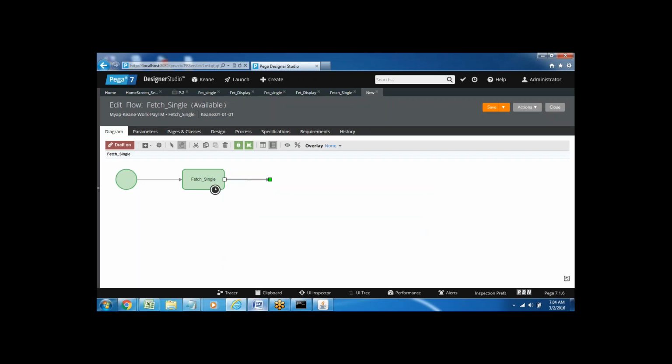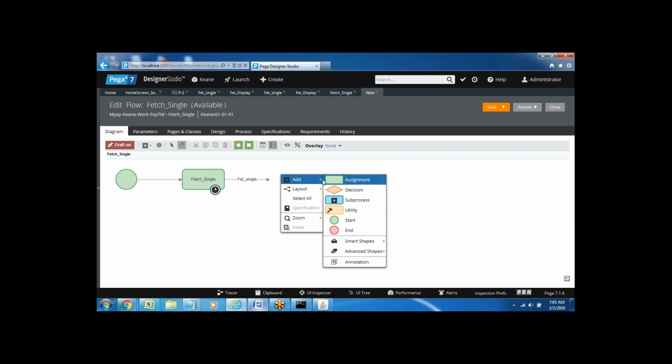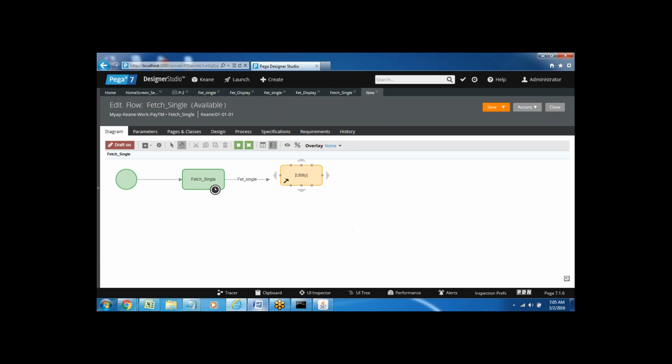Then after this add a utility shape. Once the end user gives the input in the form, it will immediately check the logic, whether the record matches the database record or not. It will check from the utility shape, because inside the utility we will configure the activity name.